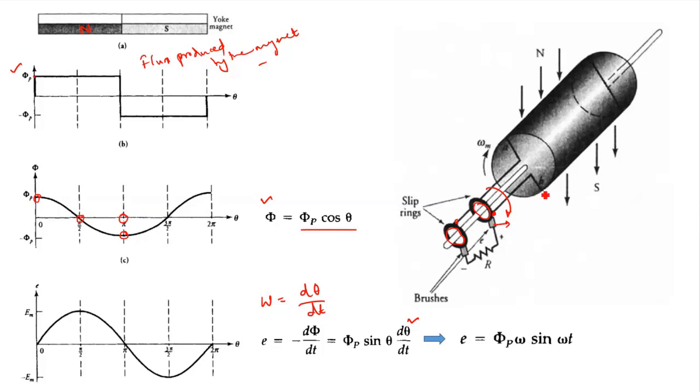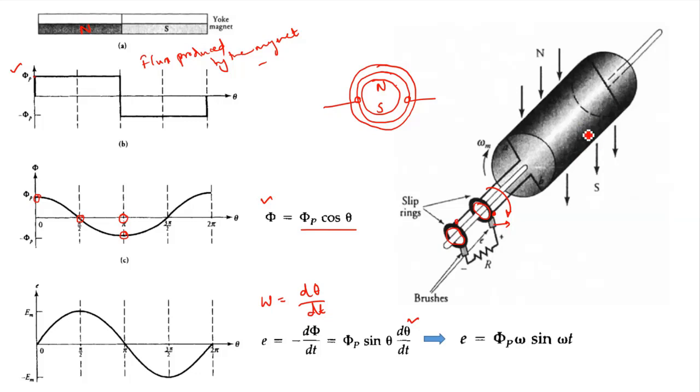Now the question is, with this kind of arrangement, suppose we reverse the constructional feature. Suppose I put the magnets in the rotor, with the north pole and south pole in the rotor, and on the stator itself I put two coils. This is your stator, and this is your air gap. If I rotate this rotor with north and south poles, it will also produce the same thing in the stator.